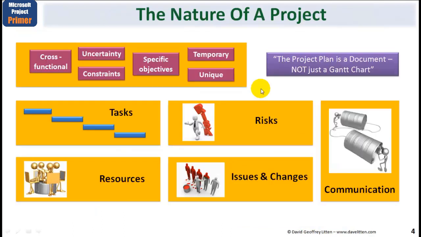Moving on to the nature of a project. A project is normally cross-functional in that it draws upon resources from various parts of the organization typically, and maybe even external organizations. Because each project is unique, it therefore has some amount of uncertainty or risk, if you will. Projects are constrained by whatever, time, cost and so on, as we'll see shortly. And a project must meet certain objectives for it to be successful. As I've already said, a project has a start and a finish, and it's therefore temporary.